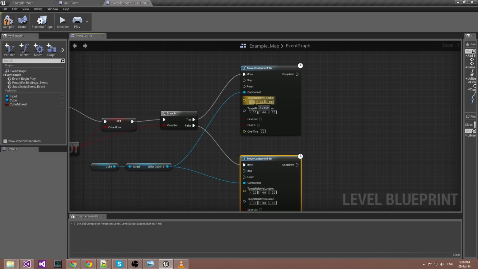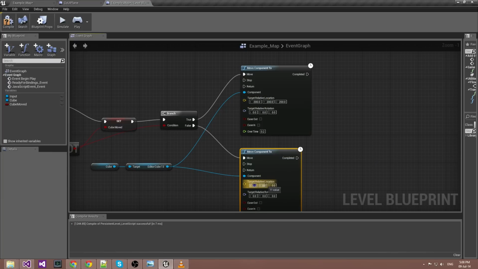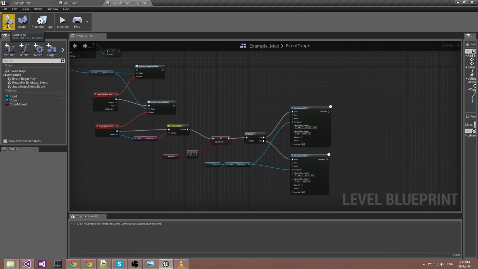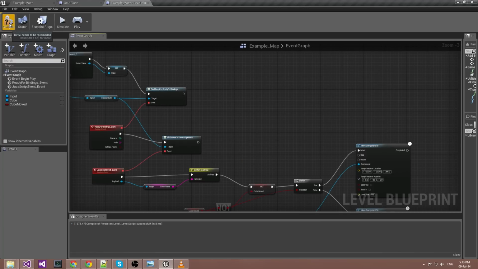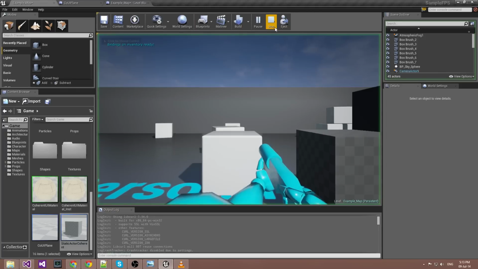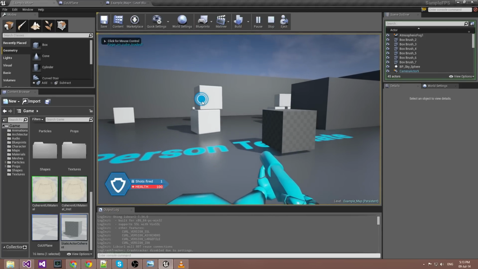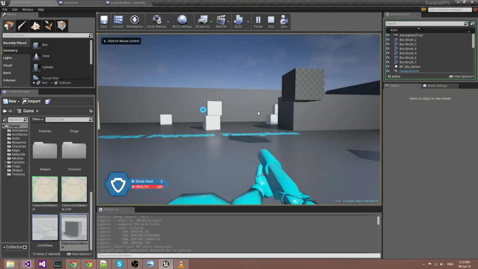I'll set these positions. You can experiment with your own. It doesn't really matter what they will be, as long as you can see the cube. Okay, and there is a box that is not connected. Okay, now that should be it. Let's see if it will work. Okay, we have our cube, and that is a bit too fast. Anyway, let's see what will happen. So this is the button, and this is how its logic is bound with blueprints to the actual game objects.